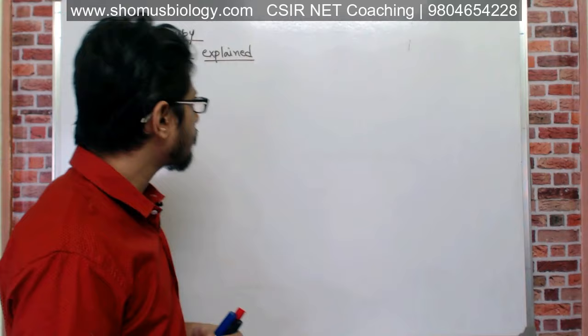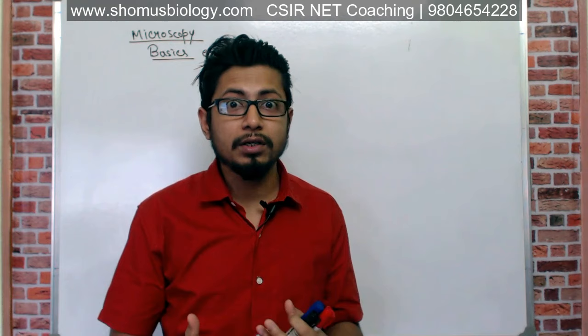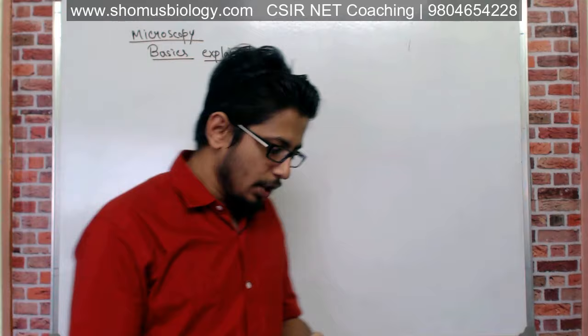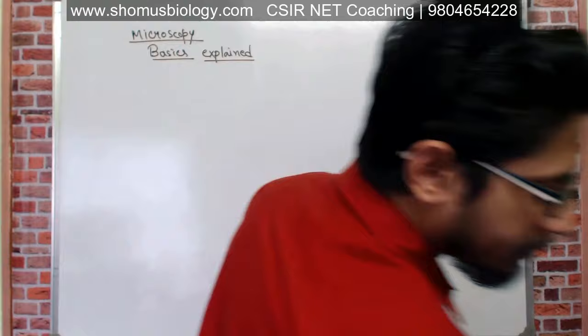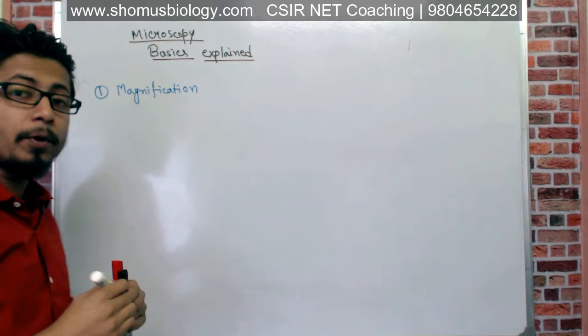So the very first thing that I want to talk about regarding a microscope and how it functions is that the microscope's job is to see through objects that we cannot see with our naked eye. That means those are very, very tiny objects, right? So what we need to do is to magnify that object. So if I write down the important properties of a microscope, then I must write this term, magnification. This is one of the prime properties of a microscope, that it magnifies stuff.